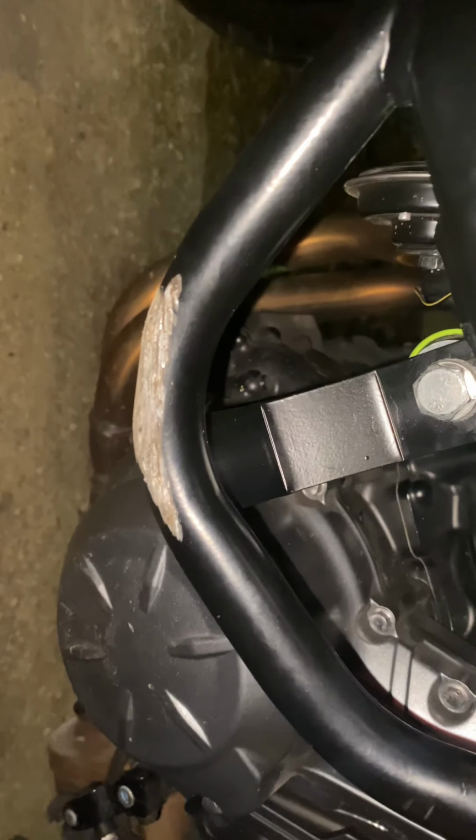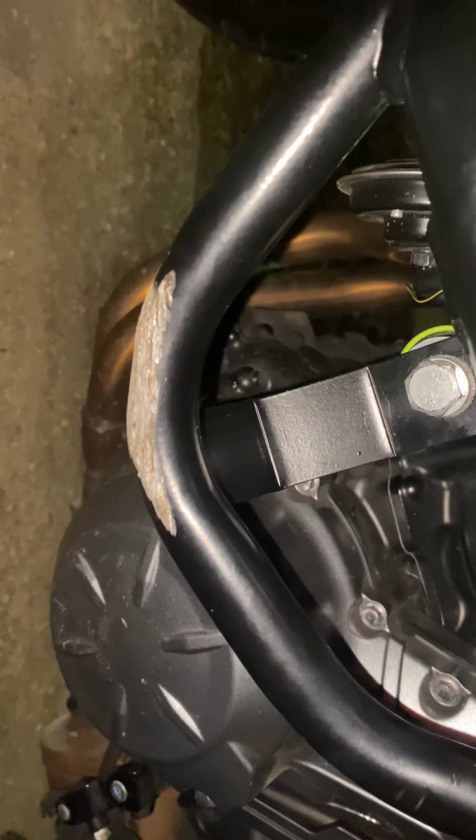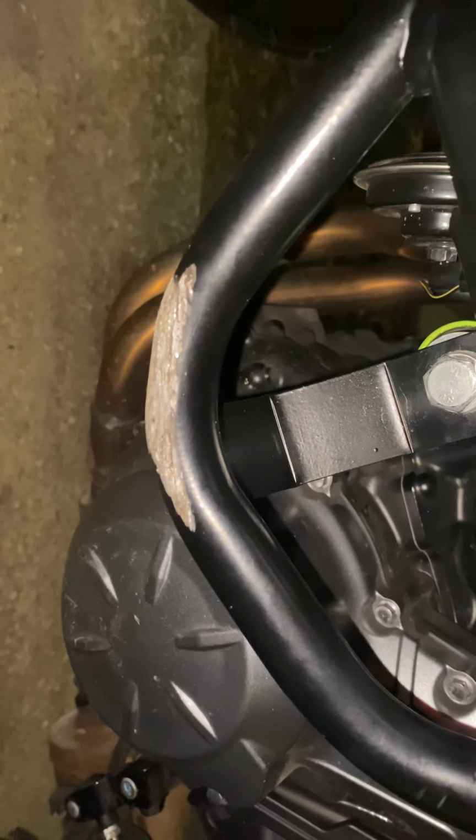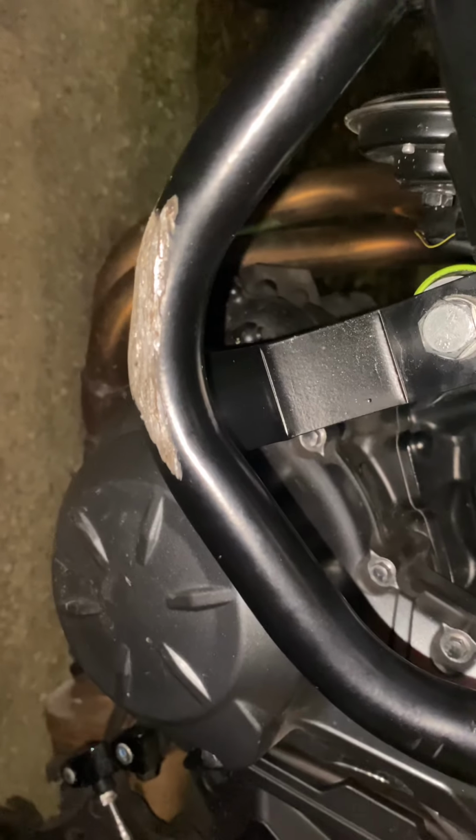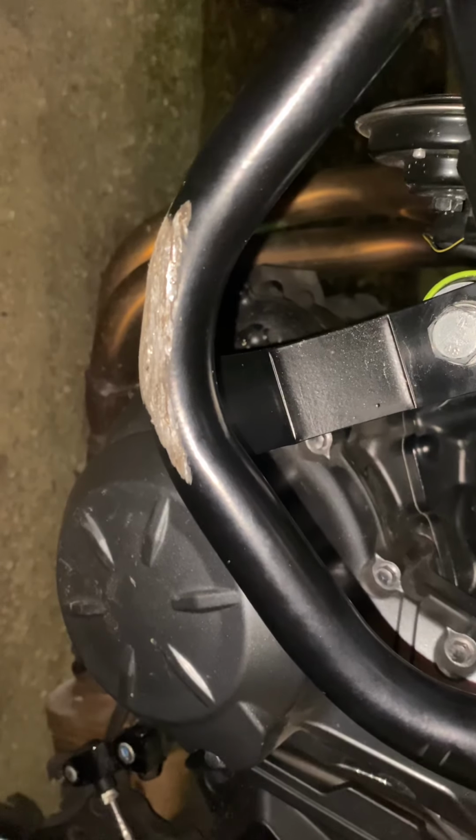Lesson learned. But yeah, it crashed, and I'm actually happy that this cage was on there, because I was eager to ride and I could not get it to work. That's why I did that trick I told you guys about with the car jack, because I couldn't do it.